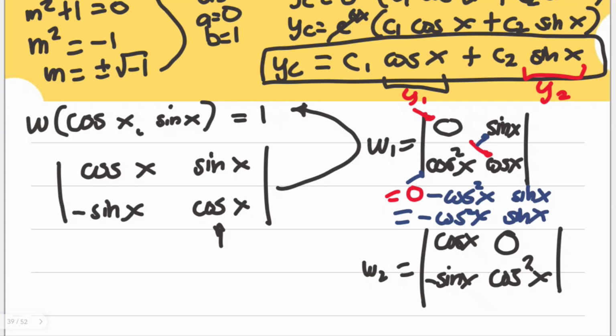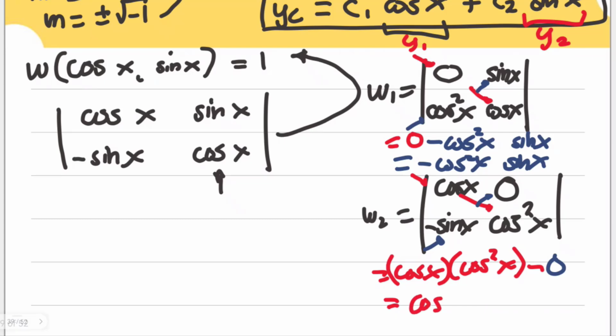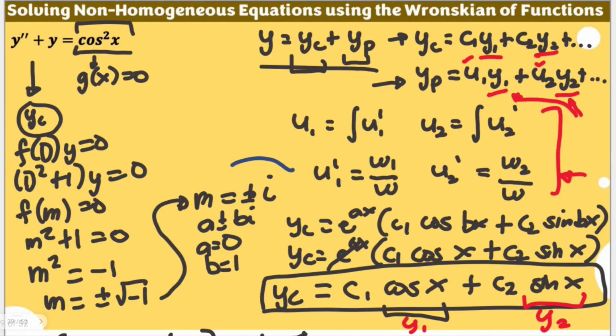For our second one here, we will be multiplying this. So we have here cosine x times the square of cosine x minus this other diagonal, which is 0. Hence, we'll have this form, the cube of cosine x. With this now being our W sub 1, and this our W sub 2, going back to the formula, we can now get the intended U prime sub 1 and U prime sub 2, which will be used later on to come up with the correct U's to be paired with Y sub 1 and Y sub 2.